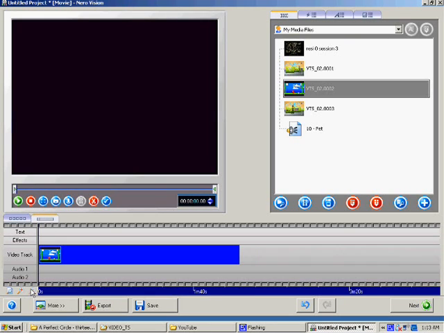It's only 1 minute 40 seconds long. What I'm going to do is try and save time here. Let's just say the first couple minutes you don't need. All you need to do is simply grab that, shorten it down. Same thing with the end here. Let's just say the last couple seconds you don't need. Shorten it down. Done. So now you've got your video from the video game.